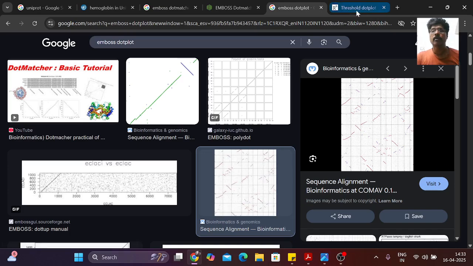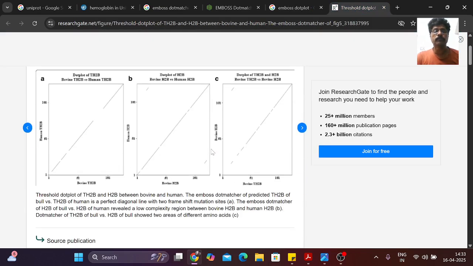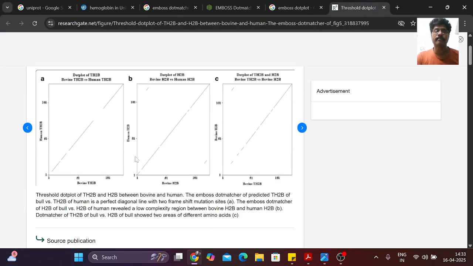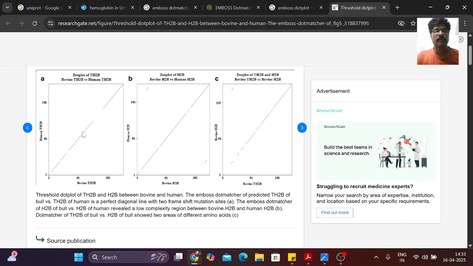Okay, see this exact example with the optimum threshold. Like us, they have given three samples, so all are on the diagonal. In that you can read this also, right?